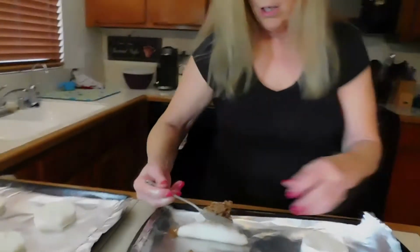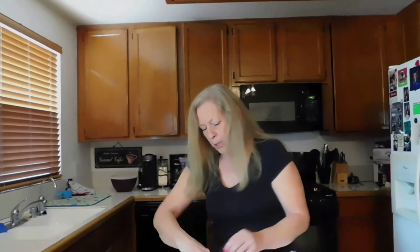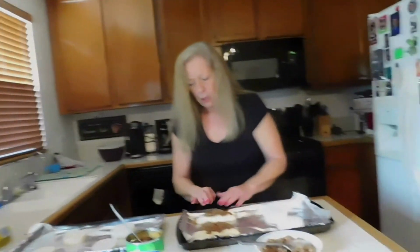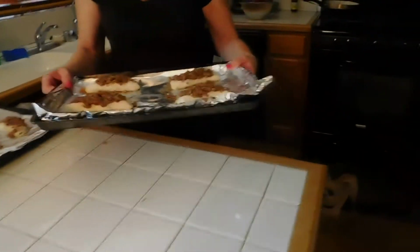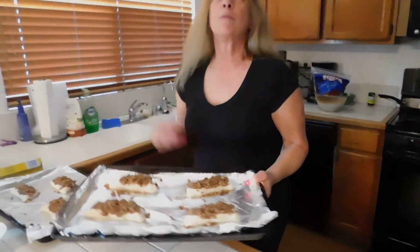I got the oven on 350, and that's the temperature that's called for the biscuits, but because of all the stuff inside, it takes them a little longer, so I usually do a minute or 2 longer than the directions say, which on this one is going to be about 13 to 15 minutes, so I'll do it like 17 minutes. Okay? You could probably do them all on one tray, but I like to give them room.